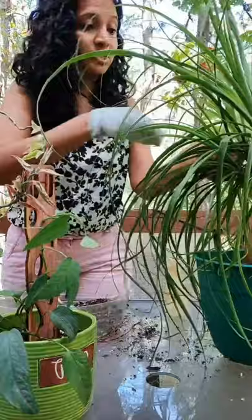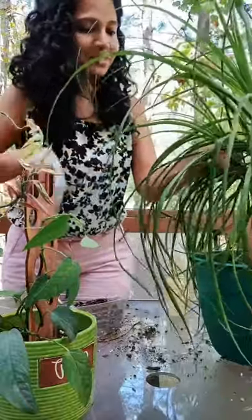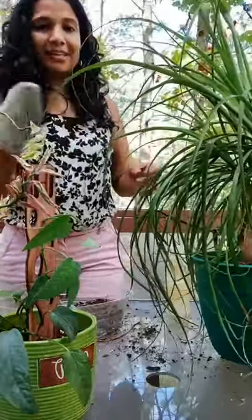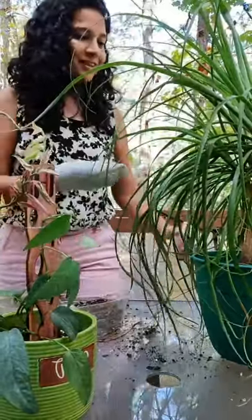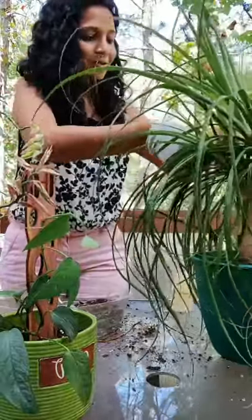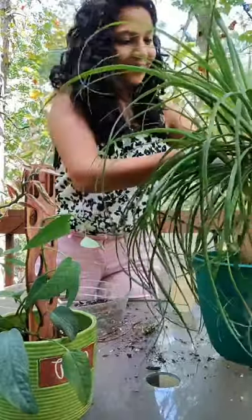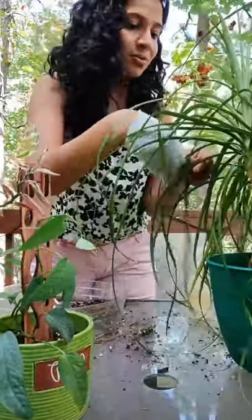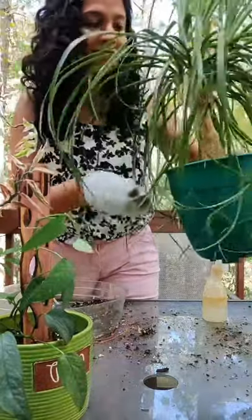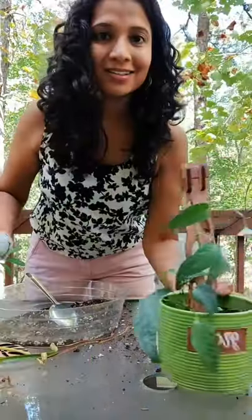This sock method is easier for plants with huge leaves — you might only have 10 or 15 leaves to clean. The ponytail palm has thinner, longer leaves and lots of them, so it takes a while. You can see how dirty my sock is getting, which shows how much it needed cleaning. It'll probably take me 15 to 20 minutes, but this is my meditation session — just touching the plant, being outside, enjoying time with it. Sometimes I just use a spray of water and dish soap, which is more than enough. That's my ponytail palm — this has been a good session.